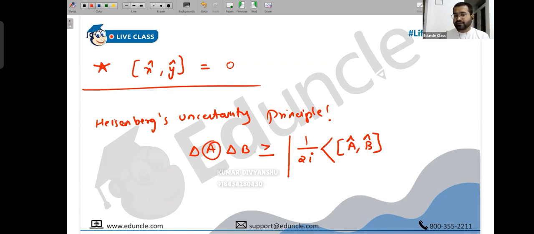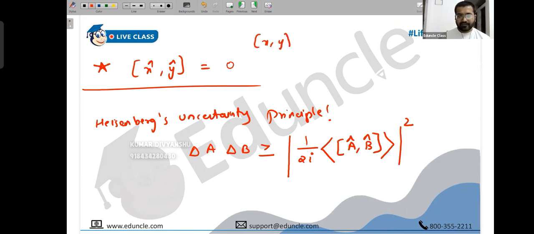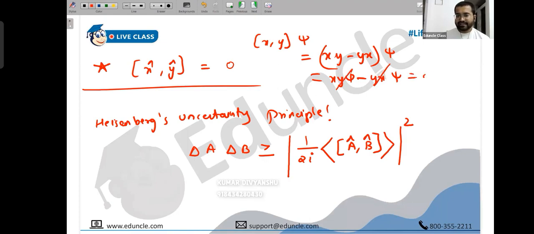Suppose this is the position operator and the momentum operator. So it is the average value of the commutator, mod square. Let's verify if we are getting this or not. Make a note of this. What, sir, x cap and y cap are position vectors, so x y is always equal to y x. That's why it cancels. Yes, absolutely. First you need to apply this property. So this is the commutator of x comma y, and then you apply this on psi. So you will have xy minus yx into psi. You open the brackets: xy psi minus yx psi. Nothing is happening here. All of them are simple variables, simple scalars. So obviously they get cancelled.